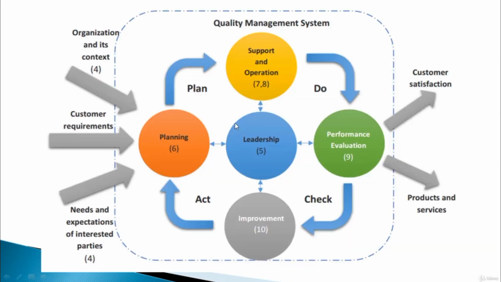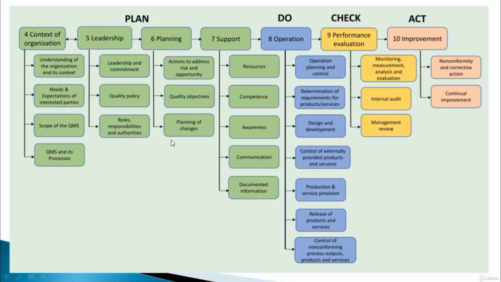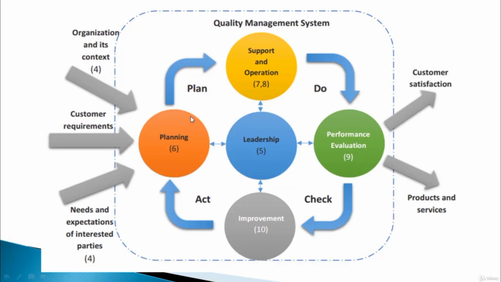So the standard suggests that the organization is required to understand its context, and to determine the needs and expectations of interested parties, of anyone involved, like customers and donors and so on. And this is basically clause 4. Once these are documented, we move on to planning the quality management system, which is clause number 6, about determining the risks and opportunities, determining quality objectives, and planning the changes.